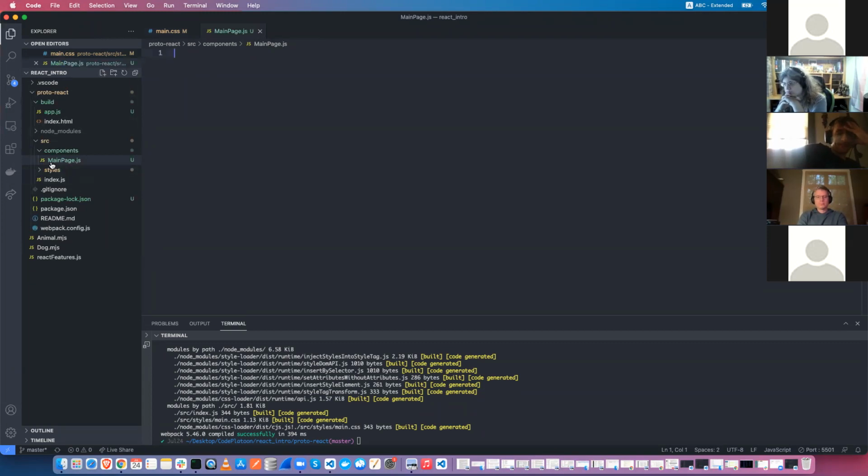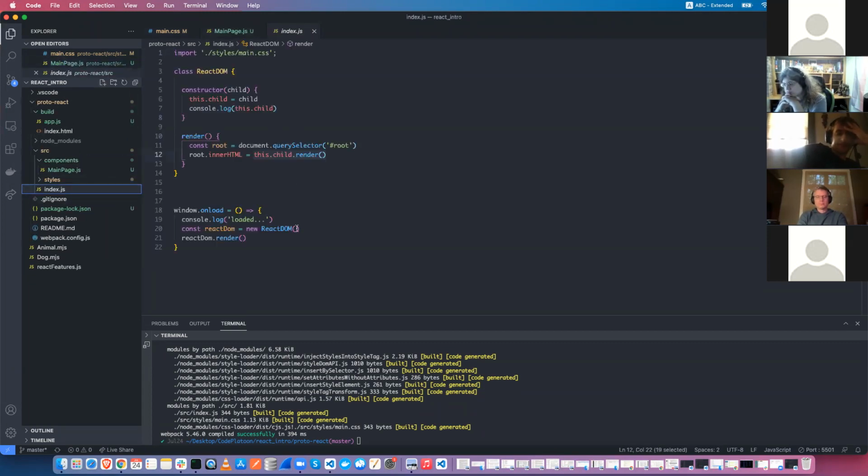So I'm going to create a main page component, and I'm going to pass that in here. So my React DOM class accepts something, which is going to be a child component. So it'll be another class. And then it's going to call the render method on this class that we're passing in.